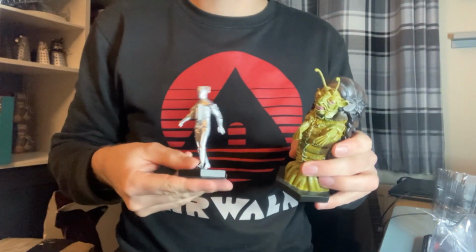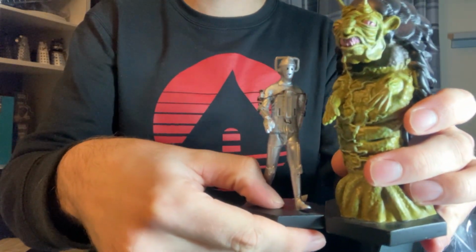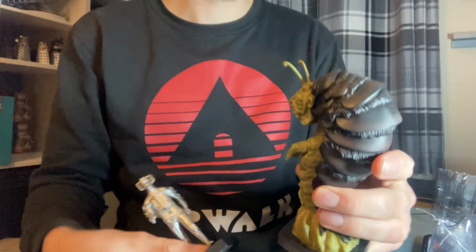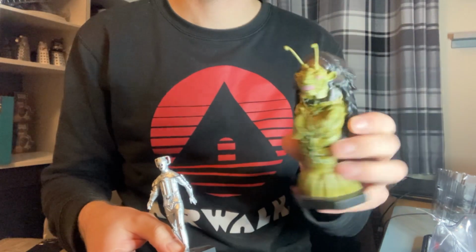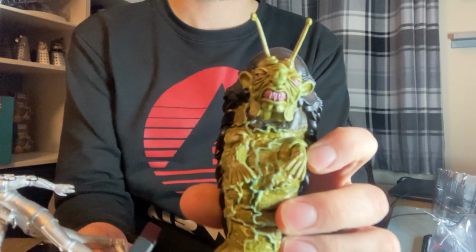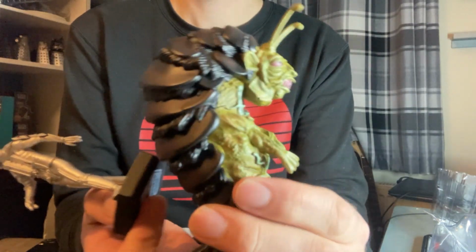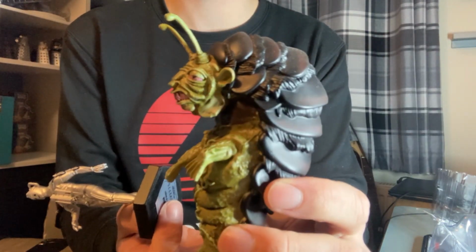Now, the only other Eaglemoss figure I have to compare this with is this poor Cyberman. And as you can see there is quite a difference. So imagine having Peter Davison looking up at the Gravis. It's pretty good, isn't it? I've been calling it Jarvis, haven't I? It's Gravis. Oh dear, professionalism out the window. But yeah, so here we have the Gravis, an absolutely fantastic figure. I mean, just take a look at the detailing. You can see it. Hopefully the camera picks it up. It certainly does look amazing in hand, and although it was a little expensive, I would definitely recommend tracking this one down.